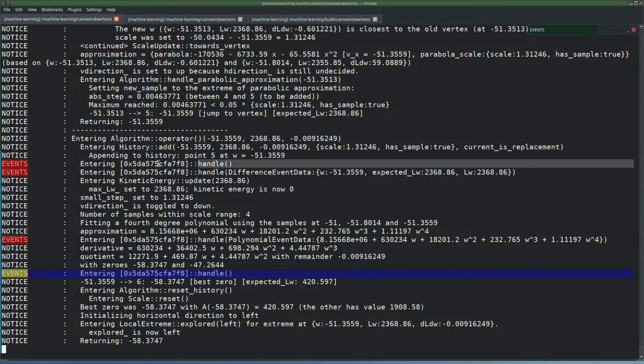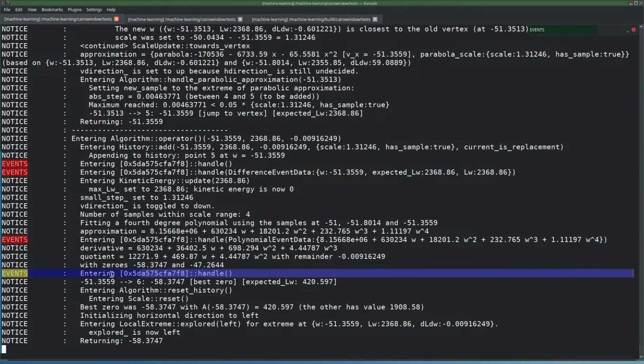I think this is the reset because it doesn't have any arguments. Why is it not printed? This is being printed. Strange. So, you know, it prints polynomial event data, and then you can see here that it is the fourth degree. And then this, I don't know. Kind of missing that it has the other polynomial event data. There should be two of these, one for the fourth degree and one for the quotient.